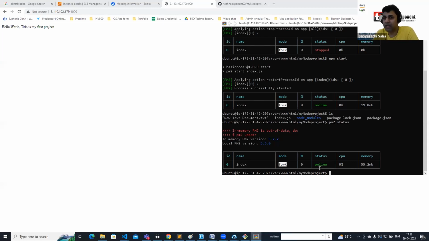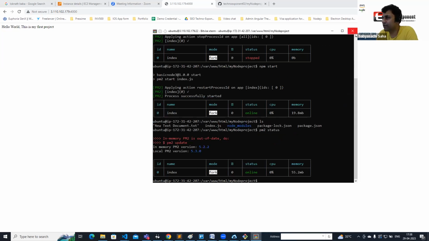I am repeating this process one more time for your benefit, but I just want to briefly recap what I did. I created a Node project in my local machine, then I uploaded it to GitHub. Once I uploaded it to GitHub, I pulled the code to my server, installed Node and npm there, and then ran the code. Later I installed the process manager, and once I installed PM2, my code was automated. So my code will not have any issue: if I close that window or run any command, my server will still keep running and continue to serve my customers. Those are the points I did so far.